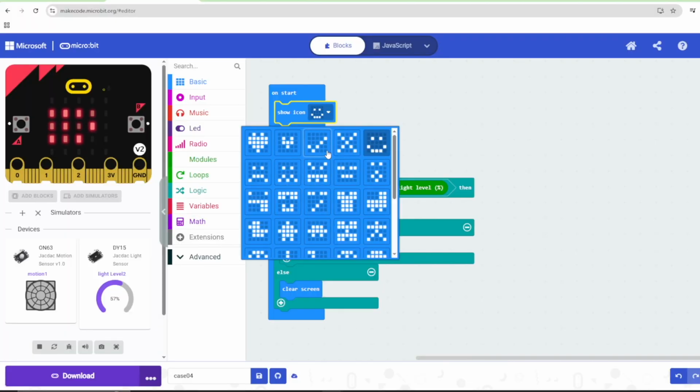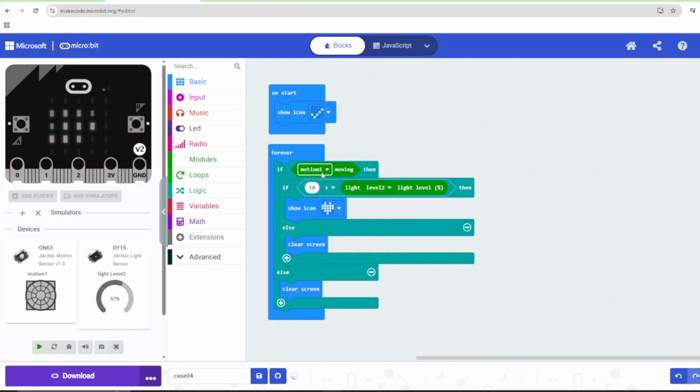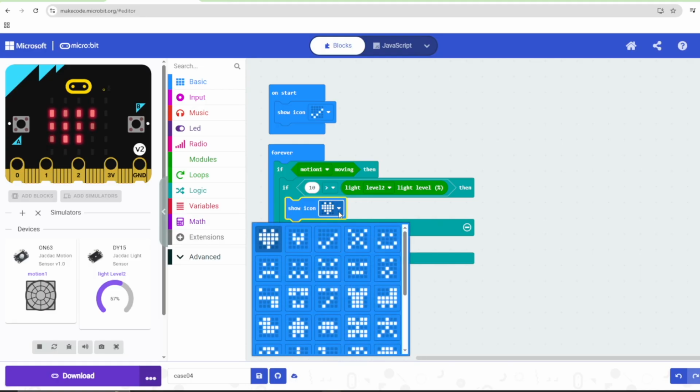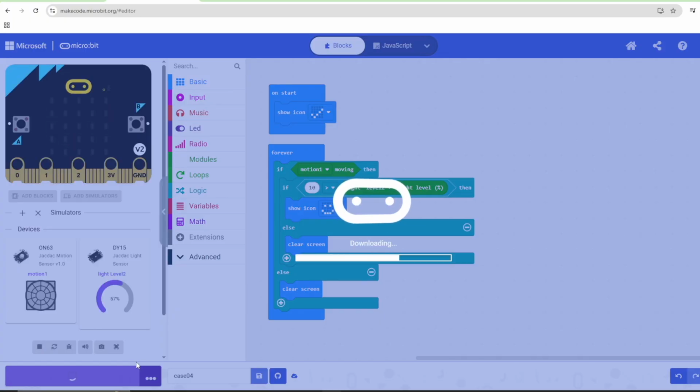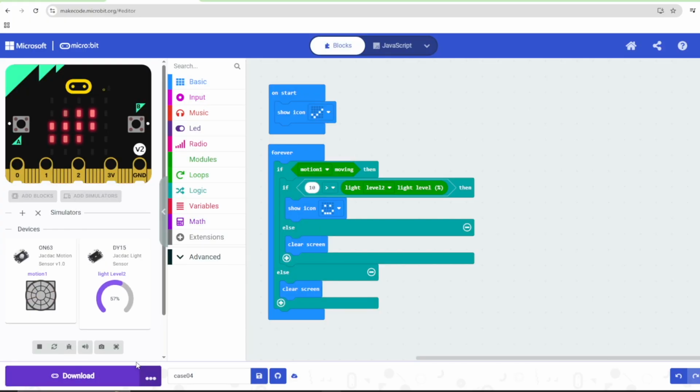In this block code, basically what we are telling it is, whenever the motion sensor detects a motion and when the light sensor level is less than 10%, show this pattern in the LED display. As you might have already understood by now, programming the microbit is pretty simple. Okay, perfect. The code has been uploaded.